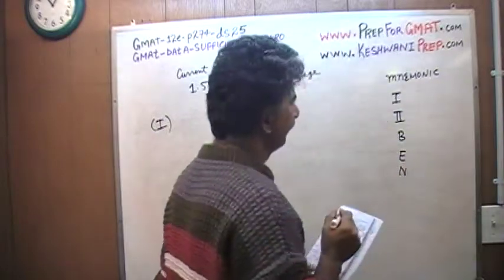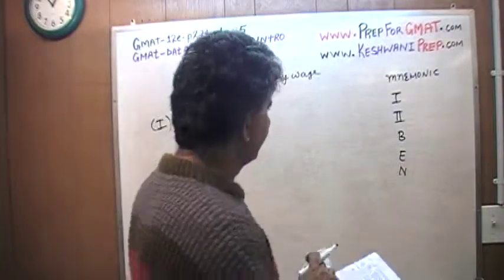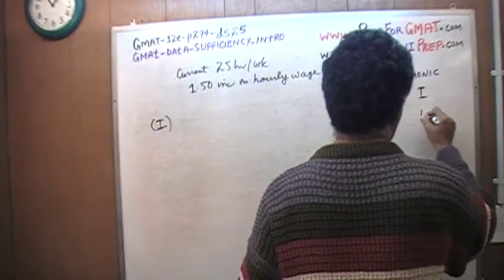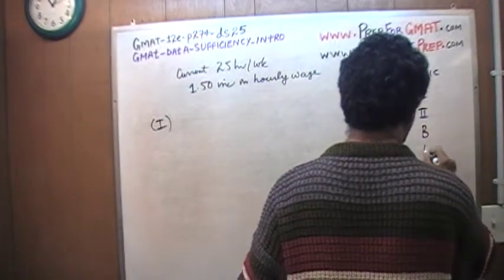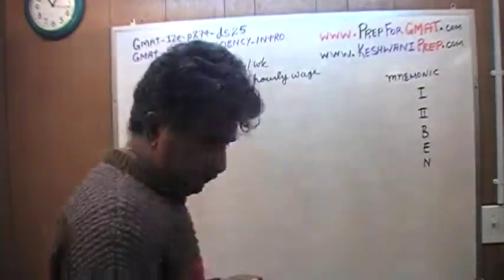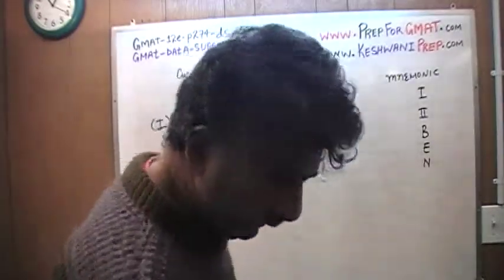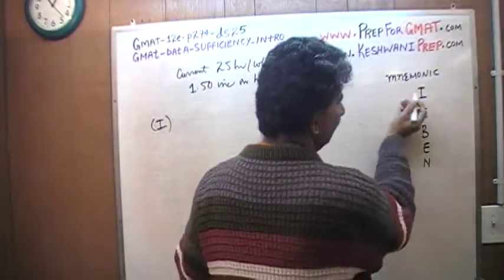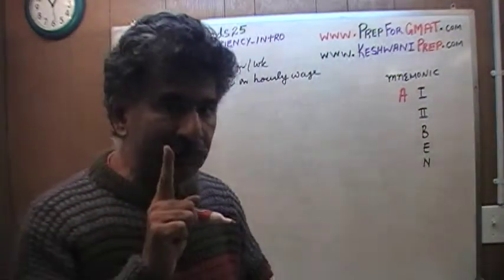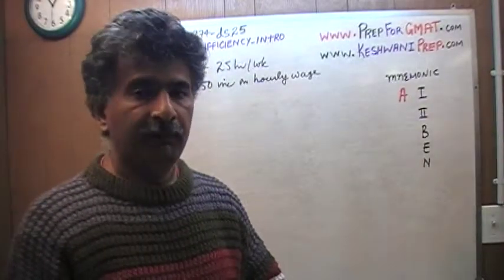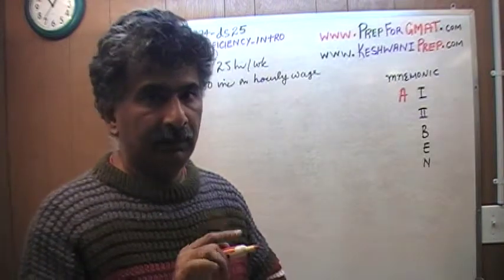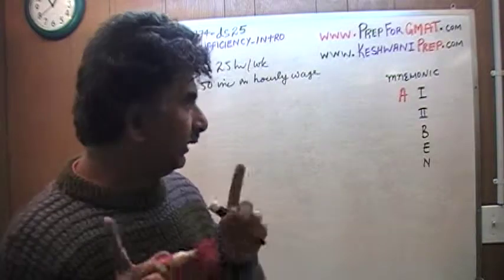1, 2, Ben. Let's change the color. We have the black. Let's see if I can find the red. One, if you feel that statement one, only the statement one, only is an operative word. If you feel that only statement one by itself is enough to answer the question that is being asked, and statement two by itself does not do the job, in which case the answer will be A.